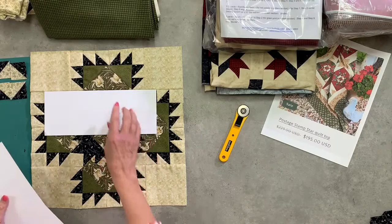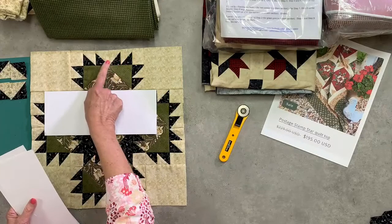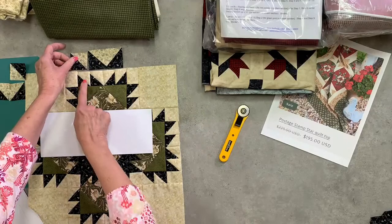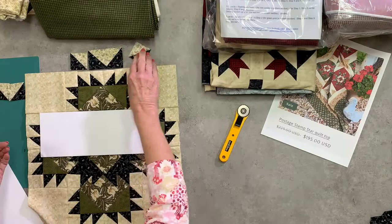And this center section, of course, is a rectangle type shape. But we're going to look at how to build this. You can use a flying goose right here if you wanted to, or you can use half square triangles. It all depends on if you want a seam in there or not. So you can see how this right here is a flying goose. And then you have a half square triangle coming off of the side. And of course, these sizes are not cut for this quilt. These are the ones that are cut for the Prairie Claw. But we're just looking at the placement and what units that you need.